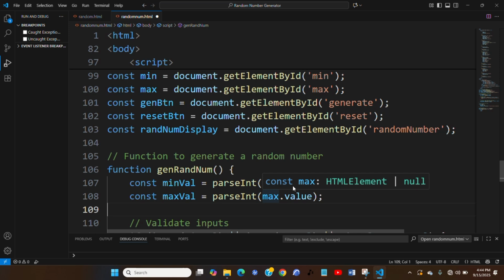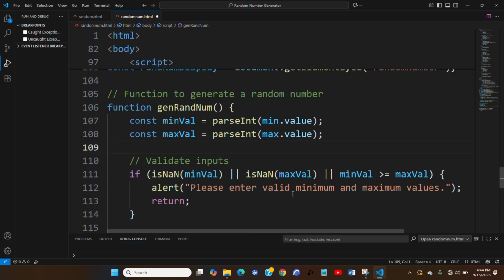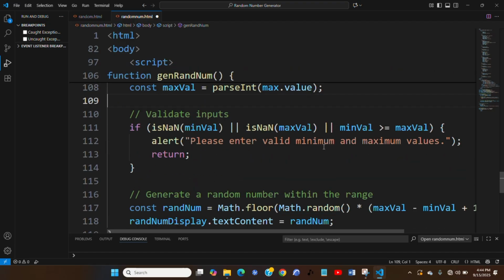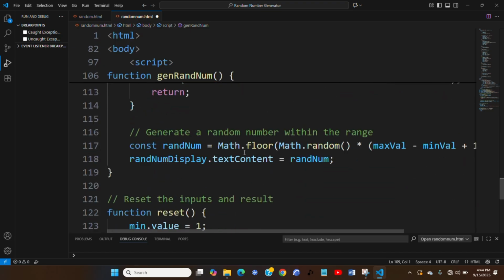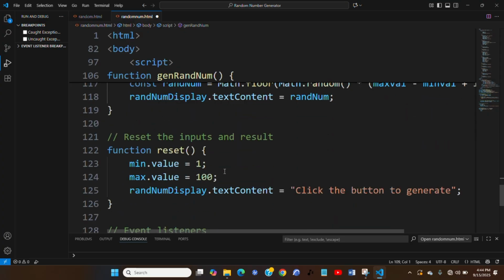Because when they send it, you have to validate that result, isn't it? When you get the input from the user, you have to validate it. That's why we are going to run the validation. And we also generate a random number within the range we've already set, that is the range of the min and the max value.